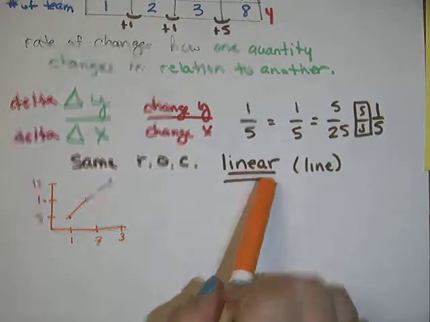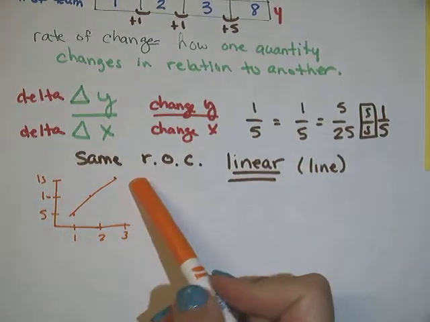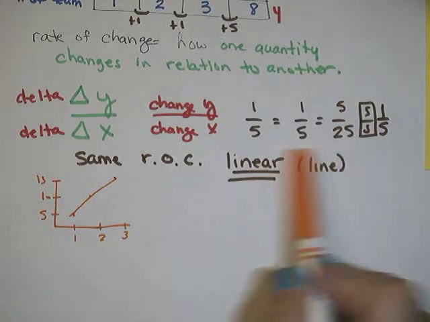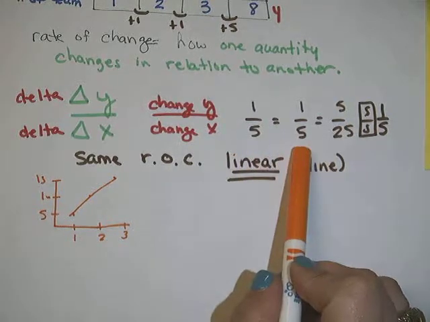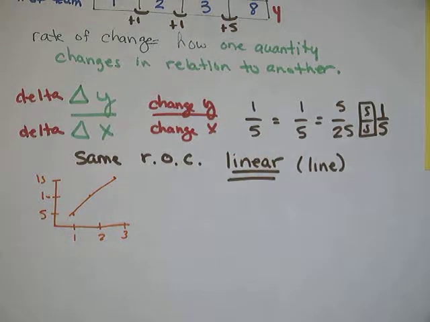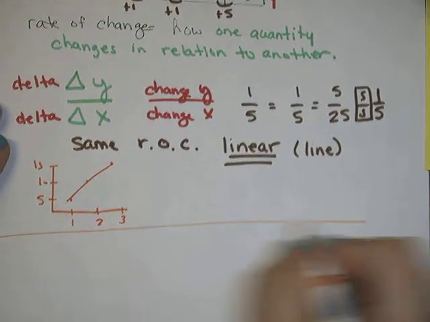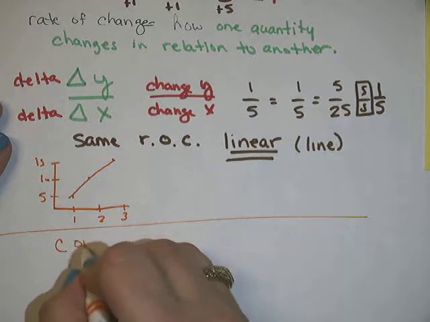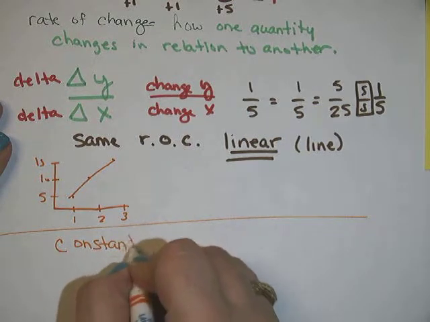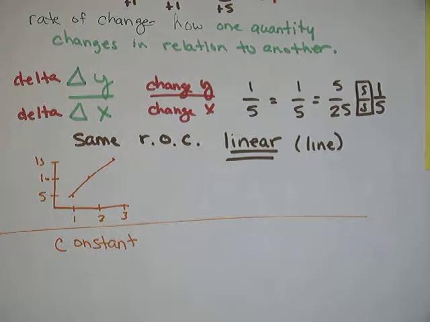Can you find the rate of change? Yes. Sometimes the question is going to ask you for the rate of change. Sometimes it's just going to ask you if it's linear. If it doesn't ask you for the actual rate of change, you can draw a graph. But is it just as easy to look at the rate of change? Yeah.